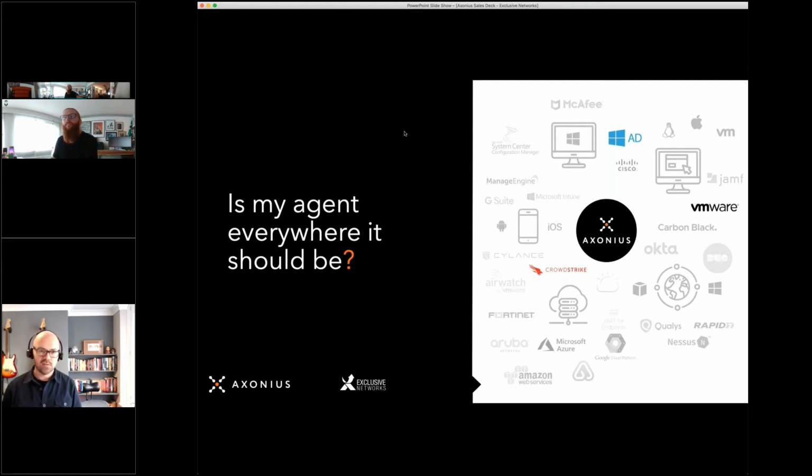You have to compare and contrast. You might run a PowerShell command to export your Active Directory, put it into a spreadsheet, create a pivot table, and do the same with CrowdStrike or whatever endpoint control you're using. You might compare the two systems together. Okay, so I've got 9,000 systems in CrowdStrike, I've got 10,000 in Active Directory, I'm missing some agents in terms of where they should be installed. So that's one of the types of problems that we want to help you with at Axonius, that ability to compare and contrast your data sources to understand where you have security gaps in the network.